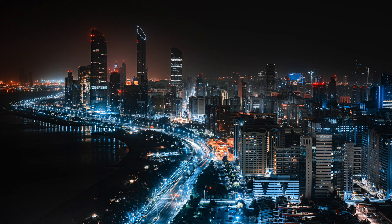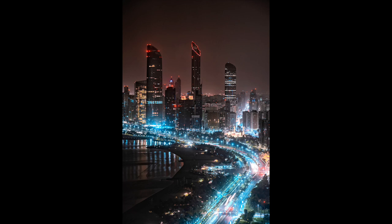And for our fifth and last location, my personal favorite rooftop in Abu Dhabi. I'm sure there's other great rooftops too, but I really love this one, which is the St. Regis Hotel. This place has two views. One is this view, which I think is my favorite view of Abu Dhabi. Like, I'm obsessed with this picture.